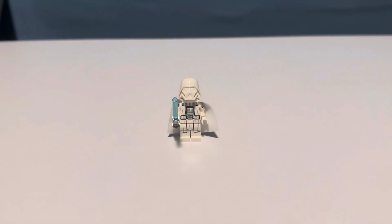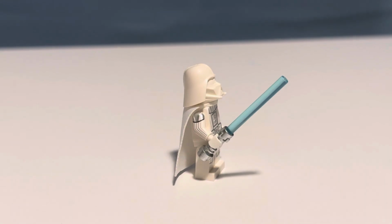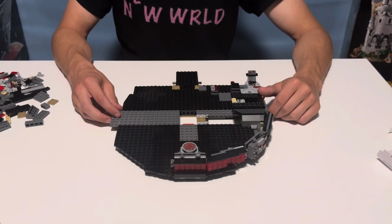And I think this is an awesome minifigure. I like the fact that he comes with a blue lightsaber, and also that he's got some printing on his arms. But now that we've got him done, we can set him aside, and get working on the rest of bag 6.